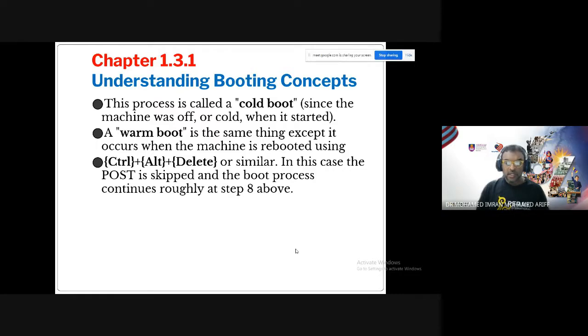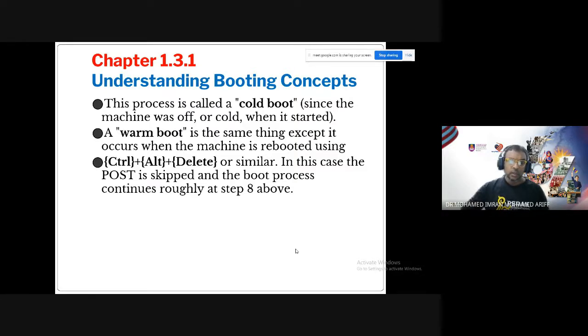When you reboot the system, the BIOS does not take effect because the program is already there. So it will just refresh your RAM and automatically load all the necessary files. In a cold boot, it has to go through ROM and your basic input-output file, which is the boot program. In a warm boot, the boot program does not take place. However, only the operating system files take place.